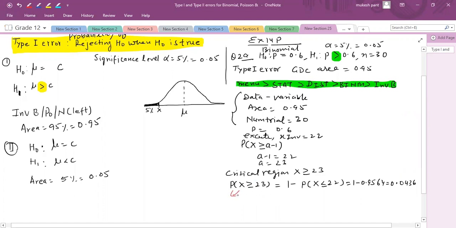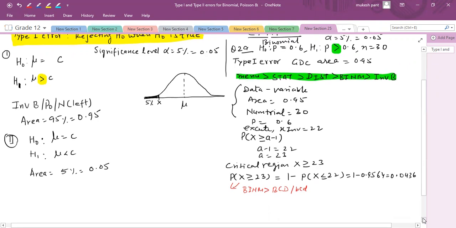For this one you will go to the Stat menu, then Distribution, then Binomial, since we are discussing binomial. In binomial you will go to the BCD. It will be written Binomial BCD. You will select it, and because we have already done this in class, you know how to find probabilities.